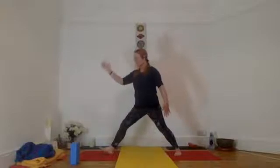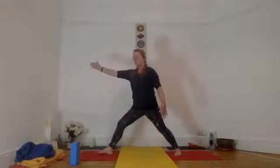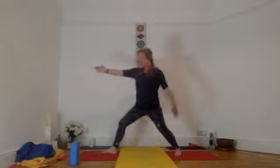Yes, that makes sense. And then now let's turn. As we turn the front foot, we now make 12 o'clock along the length of the mat. So just checking that. Okay, and put hands on your pelvis. We need to check whether the pelvis is in the right position.